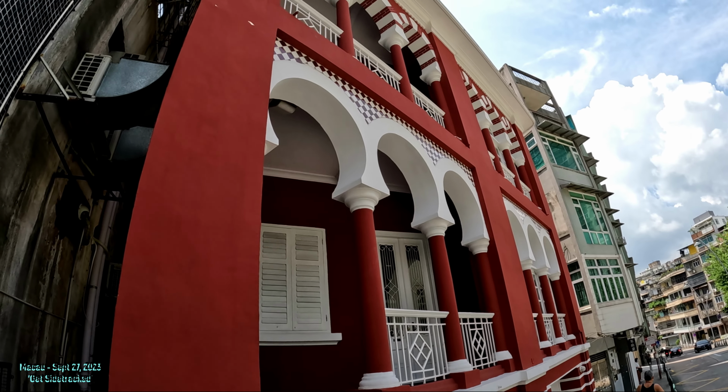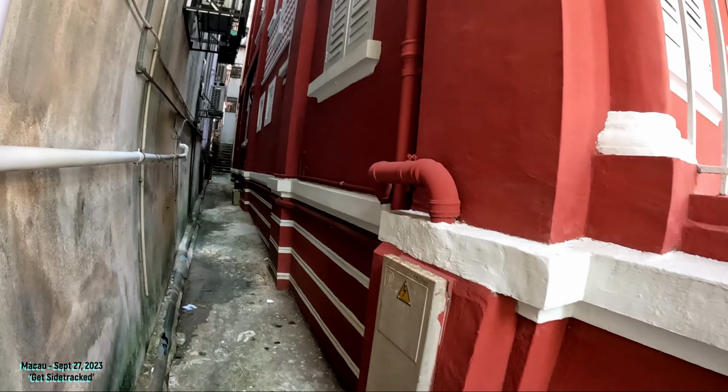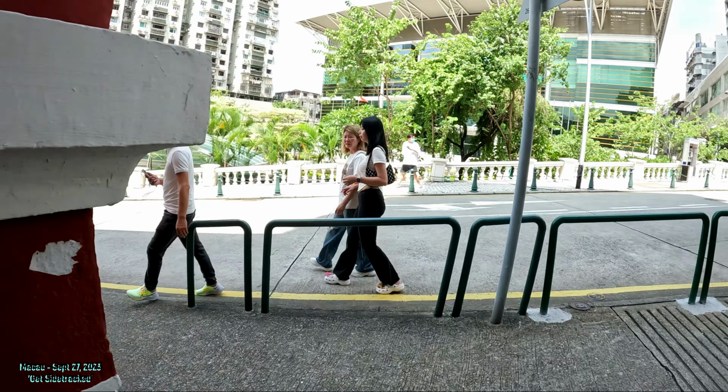And then we have this one to show for it, which is a beautiful building. Every time I walk by it, I'm just kind of amazed. I've never been in here before. I would like to go down there and explore. I might do a separate video with that one. So anyways, this is the Morocco influence building. It's kind of cool.